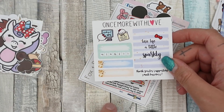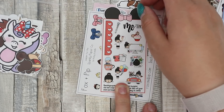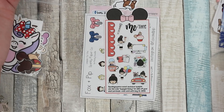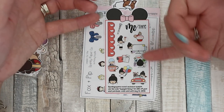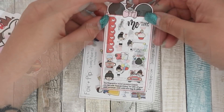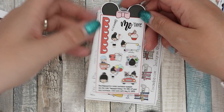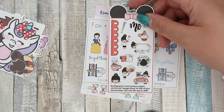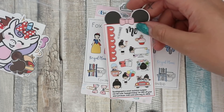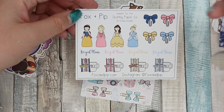There's Once More With Love — so cute! Then there's one from Van Sticky, but the birthday code for 20% off expired on May 31st and it's now June 1st — it expired yesterday. That's kind of annoying, especially since this birthday box didn't even get to my mall box until recently. Kind of puts me off that one. Anyway, Fox and Pip — love this one, love the stickers. Just love Fox and Pip! And there's a little Happy Scrappy sticker sampler — very cute.